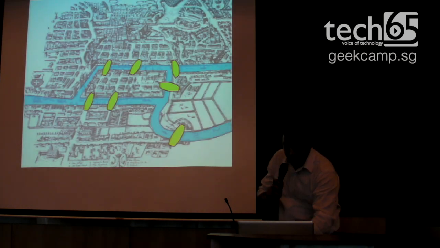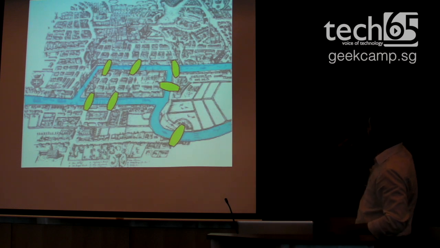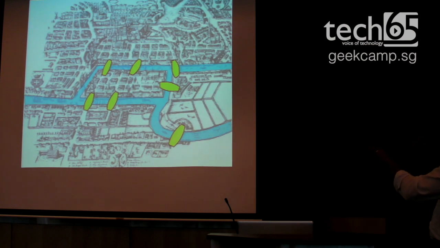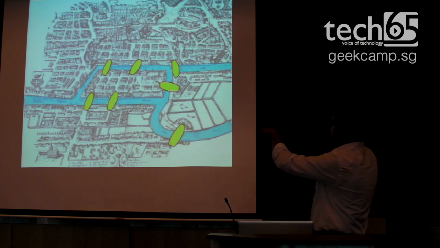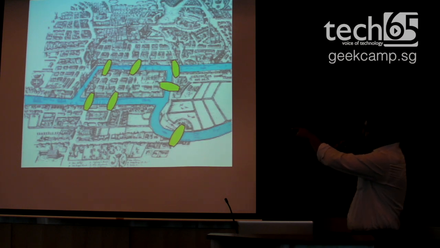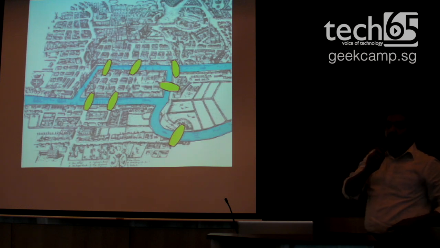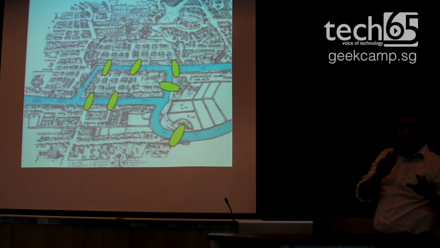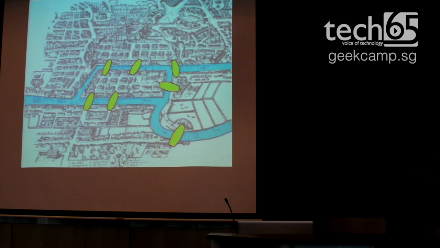Does anyone know what this is? This is the best image I could find of this particular city. Königsberg. Yeah, exactly. So the city is Königsberg, and the name of the river is called Fregel, which is also the name of a tool that Google recently came out with. They wrote a paper about it.